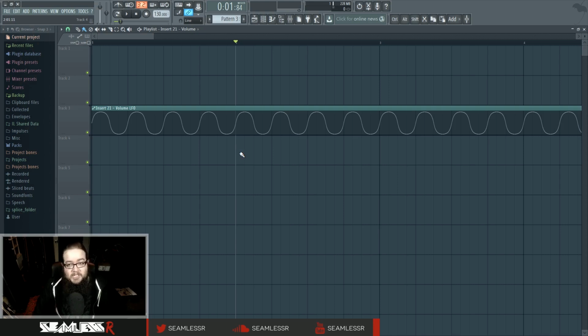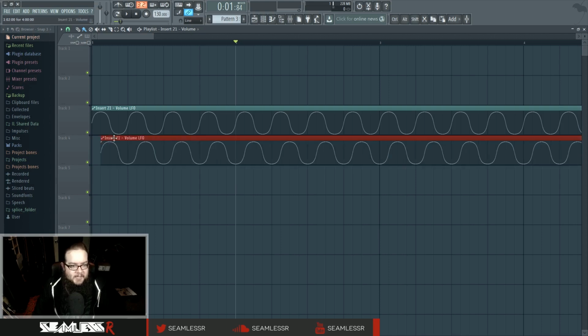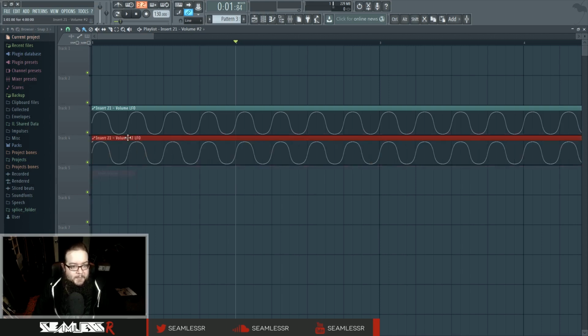That's not something that digital applications can do very well. Some of them can do a kind of hacky version of it. That's something that's still very much the purview of the analog world. However, the reason why I'm doing this is because I want to demonstrate what I mean by phase cancellation.